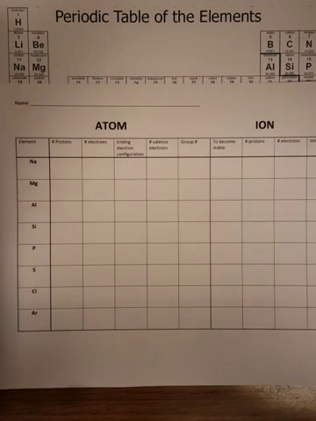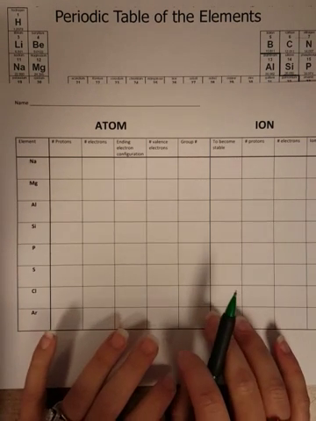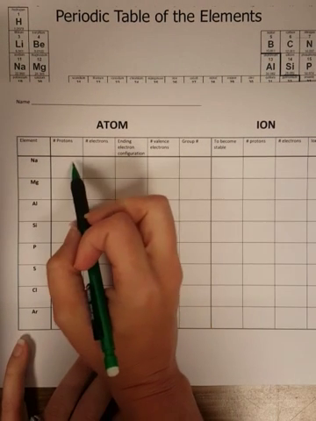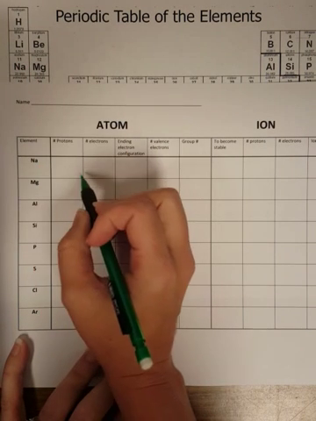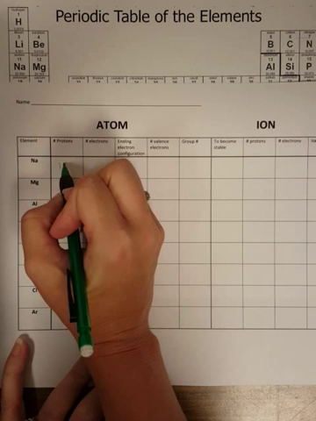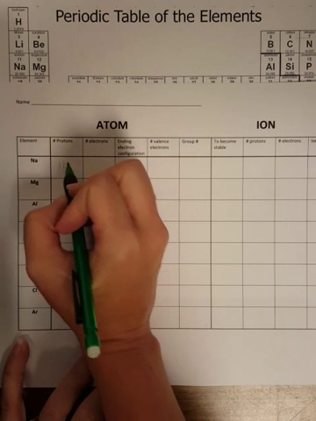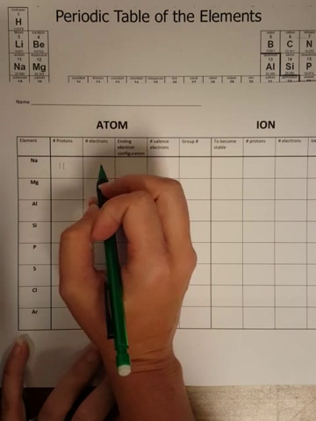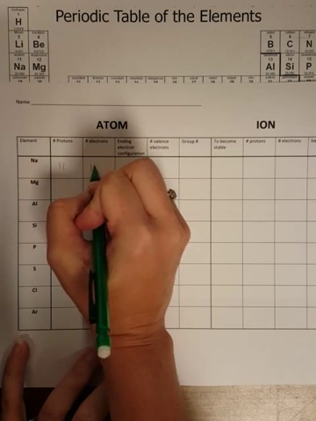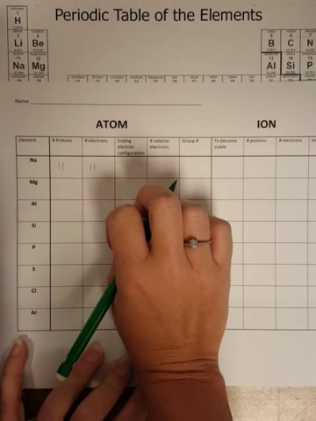Okay, for this video, some of this information you can get out of section 3. Some of it is just basic knowledge about the atom that you probably already know. So I'm going to do the first one for you. On sodium, number of protons, so we just look on the periodic table. Its atomic number is 11, so that tells us we have 11 protons. Since this is a neutral atom and it doesn't have a charge, it's going to have the exact same number of electrons, so we can also put 11 here.